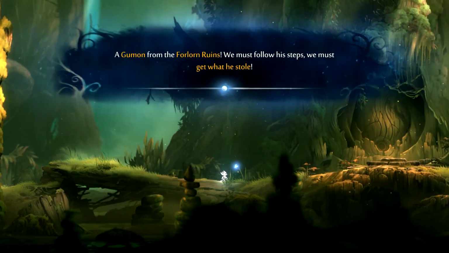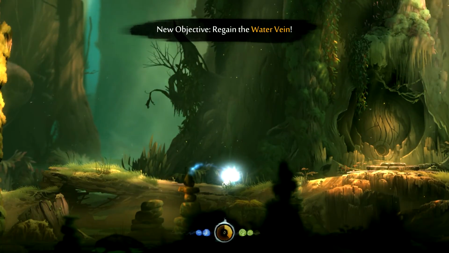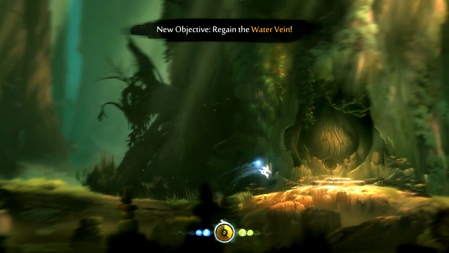A Gumon from the Forlorn Ruins. We must follow his step. We must get what he stole. New objective, regain the water vein.